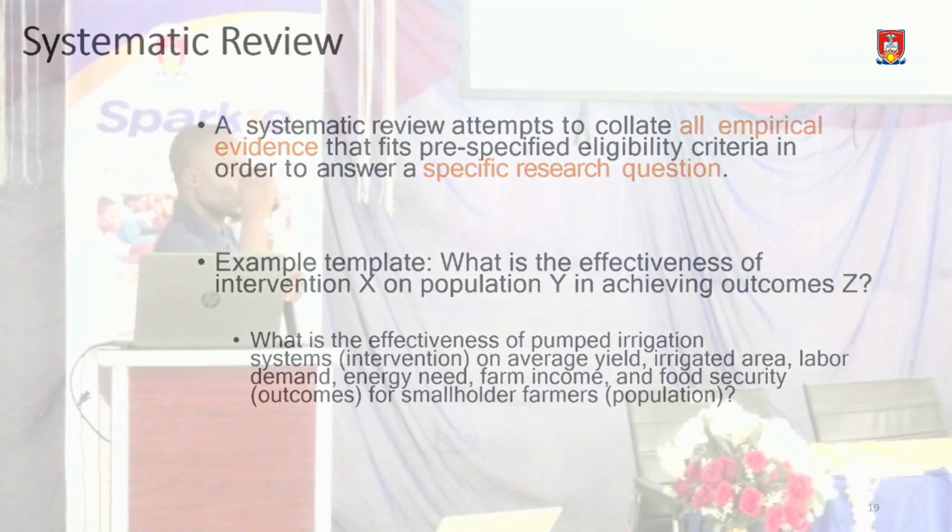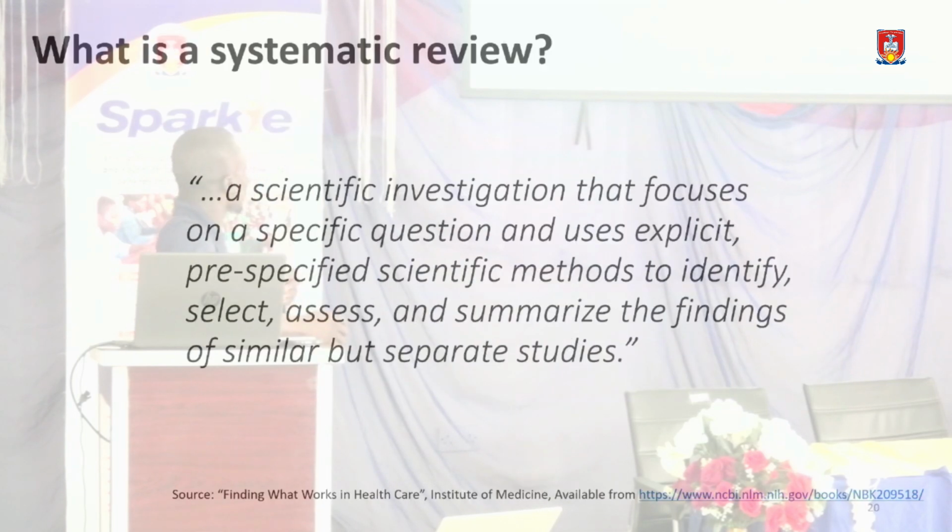So we are trying to see this. Systematic reviews are not just for health, although they've been more applied in health and medical sciences, the scope of reviews has actually gone beyond health and medical sciences. We now have social sciences, and we have several other types of reviews that people are conducting.